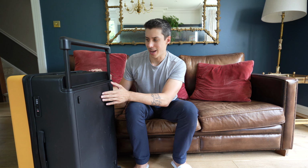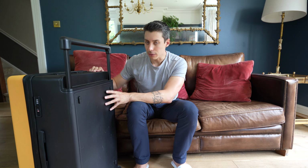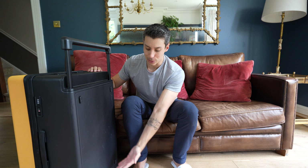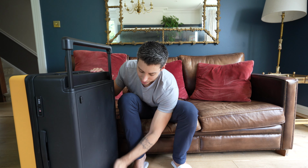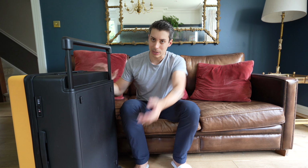Let's talk about the material and the texture. This bag is made out of a German material called Makrolon, which is a polycarbonate material, a very nice kind of hard rubber, and it's been fantastic. It definitely feels durable. I really like the feel of it. The texture is nice, and as you noticed, there was all this dog hair over this a second ago, but I can just brush it with my hands and everything comes right off, which is really great. It's been easy to keep clean.